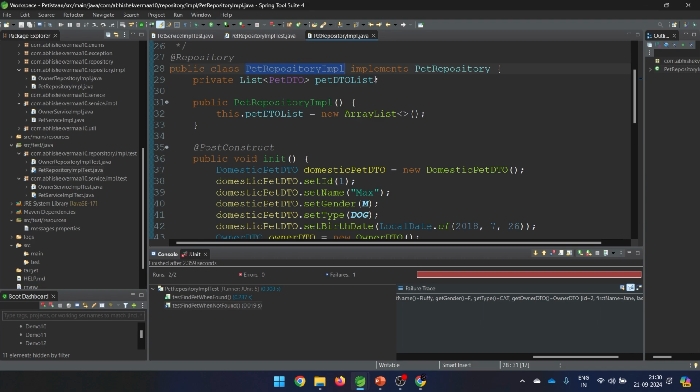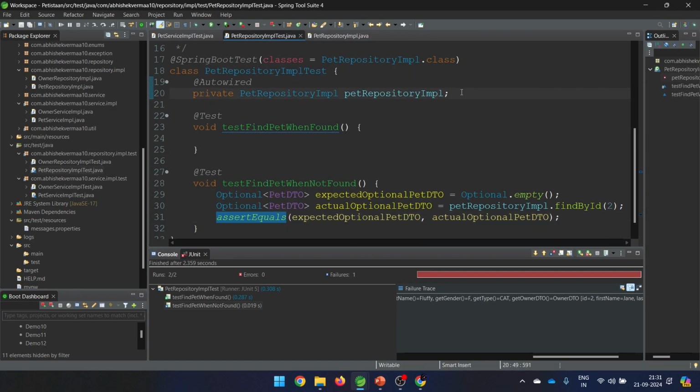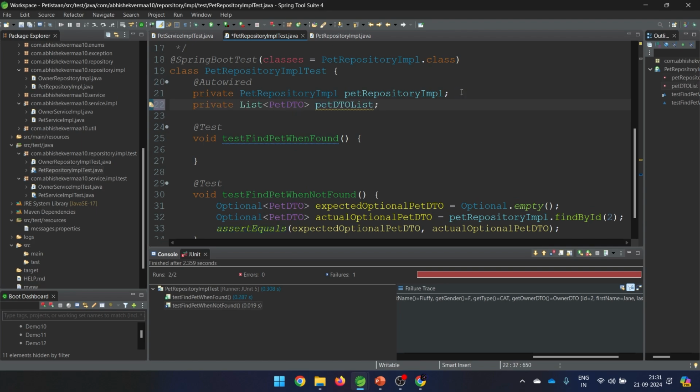But we want to say don't pick from the actual list, because when you are testing the database or repository layer, you are not going to interact with the actual database. You will be using some dummy database. So for this dummy also we need to use a dummy list. So we'll copy this and do it here, pet detail list.